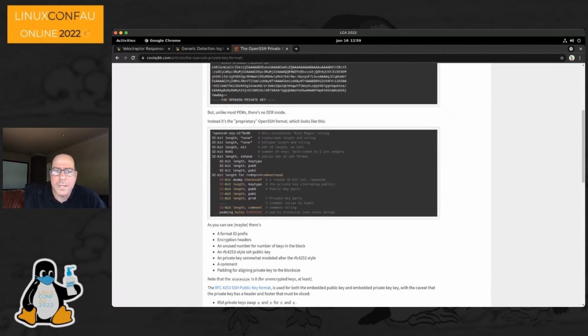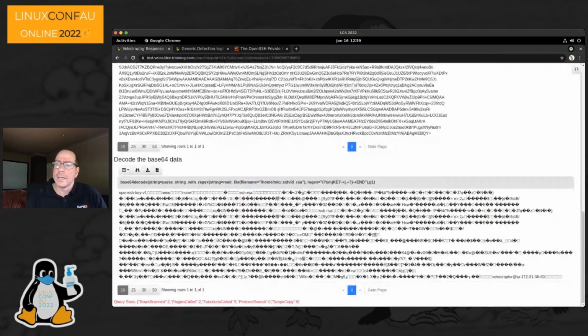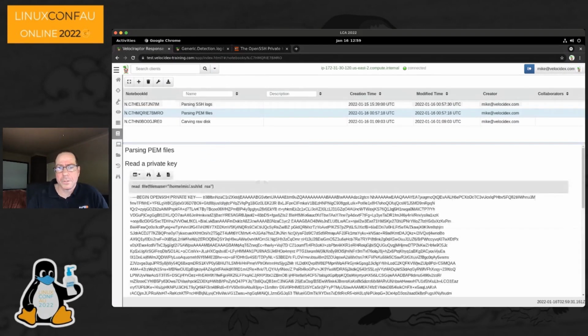You can see here, the format is a binary format, and there is a description of how the binary data is structured, like the length and so on. We can take this information and build a binary parser to extract these fields out of the binary data. You could write a Python script to get it out, but in VQL, we actually have a built-in binary parser. I just want to quickly show you that.